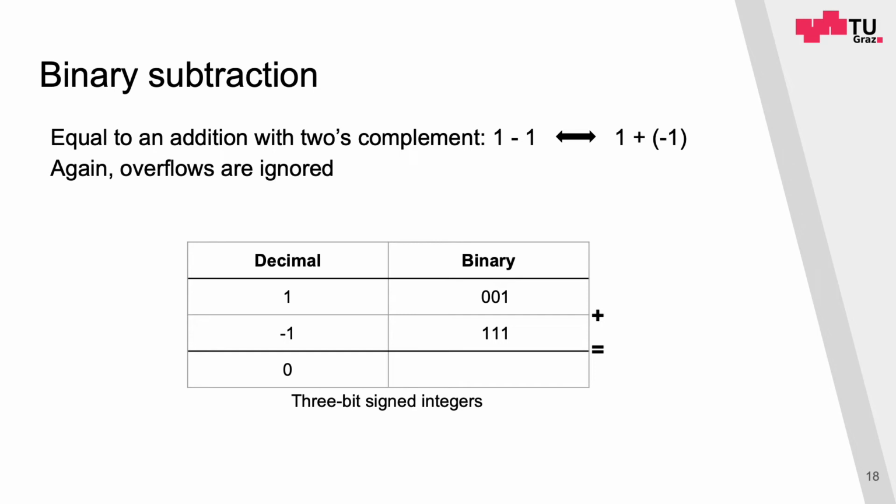And yeah, in this case we can just add up those two binary numbers. So if we calculate 1 plus 1 here on the right hand side, we get 0 and 1 as a carryover. Then we have 0 plus 1 carryover is 0 again, and 1 carryover. Then we have 0 plus 1 carryover is 0 again, and 1 as a carryover, which is an overflow. And again, we can ignore this overflow, and we get as a result 0, which is perfectly correct.